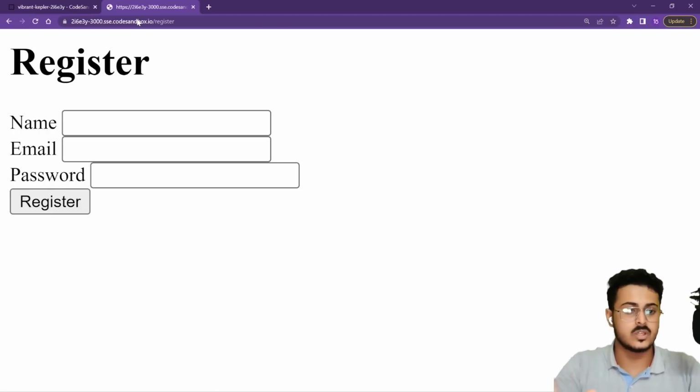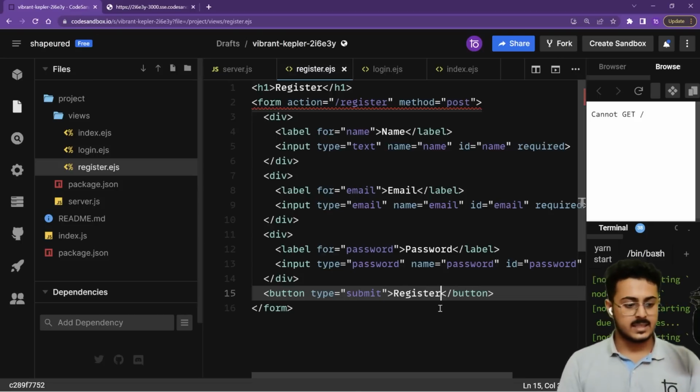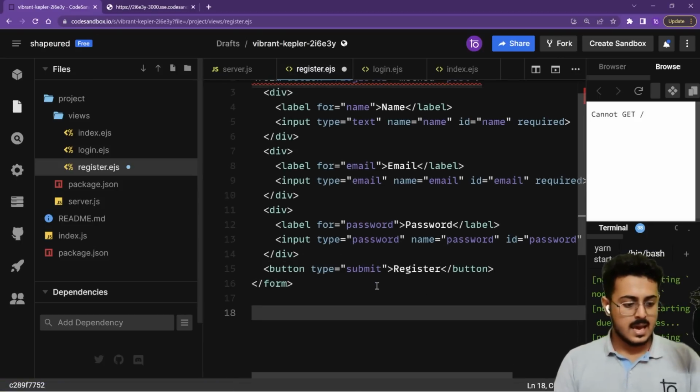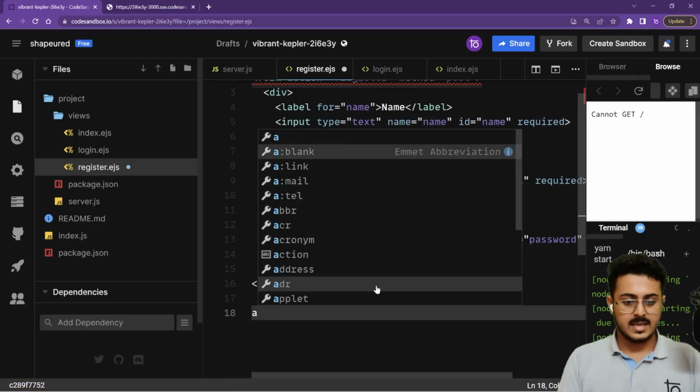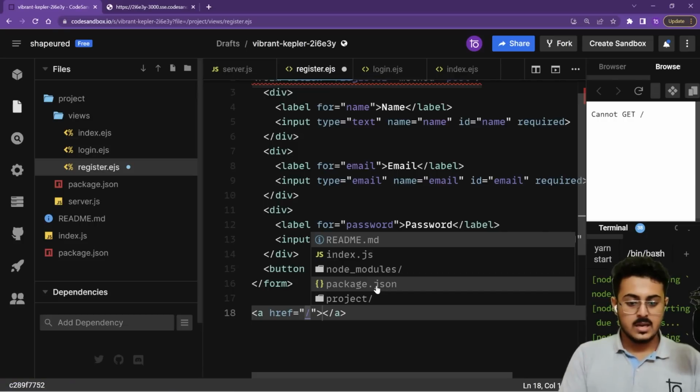For someone who does not want to register, I don't want him to again and again go to the URL and then remove register and type login to go back to the login page. Let's do one thing. After the form, let's take up some space and create a link for the login page. So an a href link, and let's have the reference go back to the login page.